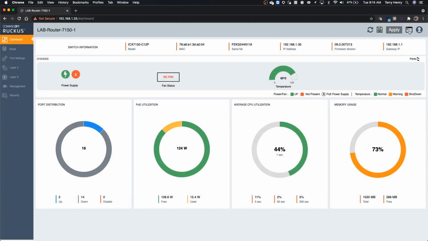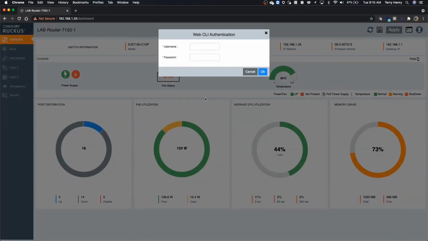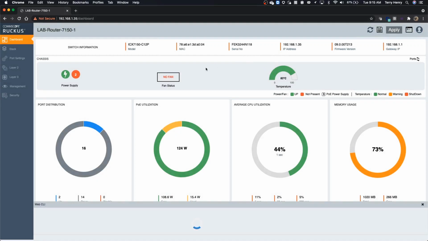This is the CLI. If I click this, it's going to ask me for the username and password, which is usually the same as what you logged into the GUI with, and it's going to pop up a command line session down here in the bottom. It takes a minute to establish that session, so just have a little bit of patience, but it will come up if I wait a second.